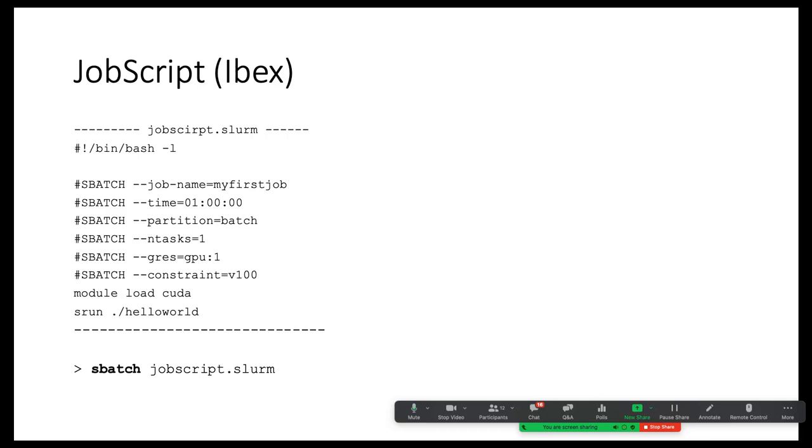So this is a job script. You will save this job script as a file, and you will give it a file name. I called it myscript.slurm, right? So up until now, Slurm does not know anything about this because I haven't submitted a job. In order to submit a job, I'm doing something called sbatch. Sbatch is a command which takes a file and submits it to the Slurm scheduler. It will read this file, especially the #SBATCH part, and will schedule your job, right? Once the allocation is granted for that job, it will run these lines, module load CUDA, and srun on the resource that has been allocated. Does it make sense?